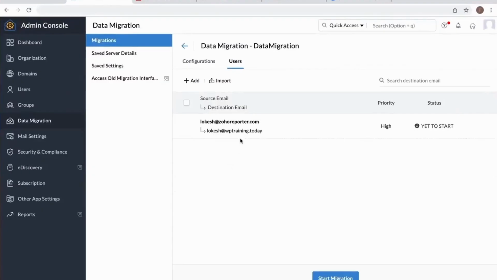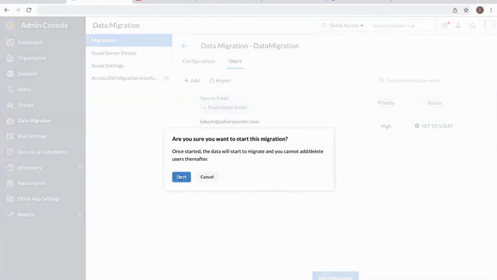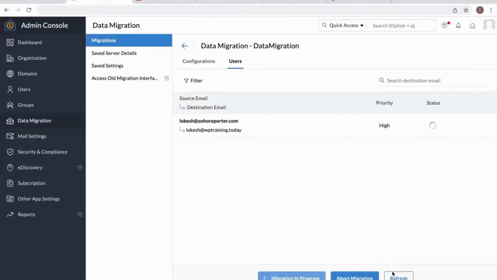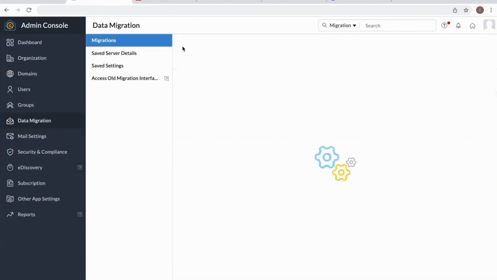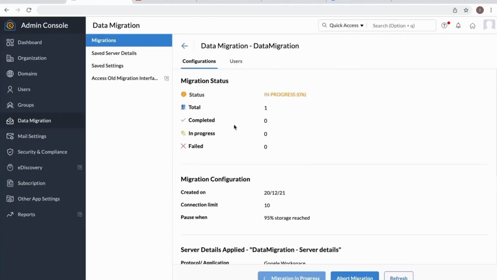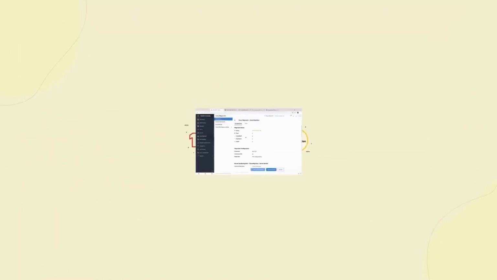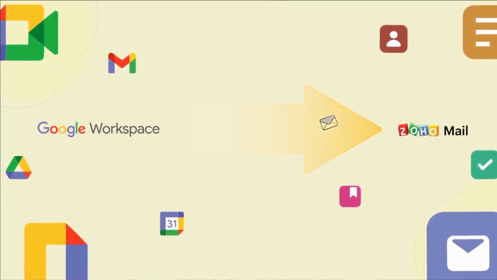Step 5. Start it. And here is the line I want you to remember. Your emails copy over, while Google Workspace stays fully active. Your team keeps sending and receiving the entire time. How long does it take? Depends on how many users and how much data you have. Could be minutes, could be hours for big mailboxes, but nobody's blocked while it runs. And this is the answer to the fear of a lot of owners. Nothing stops. Your work continues.